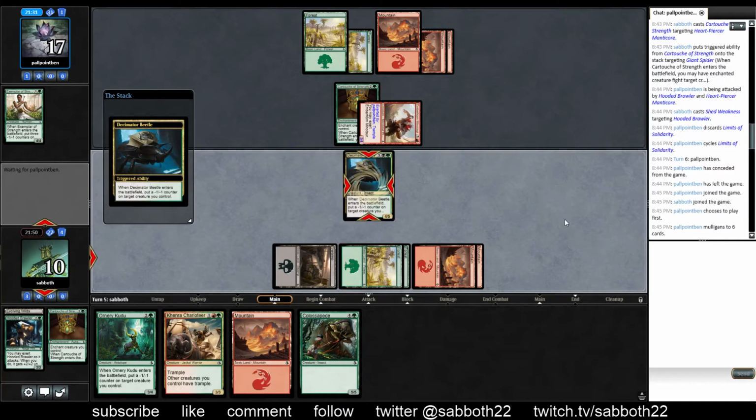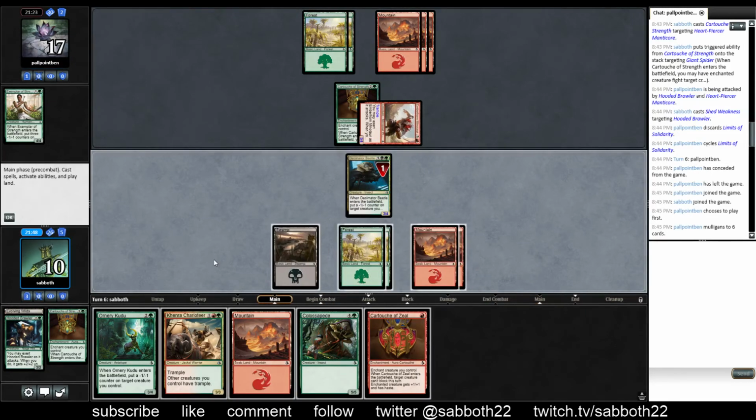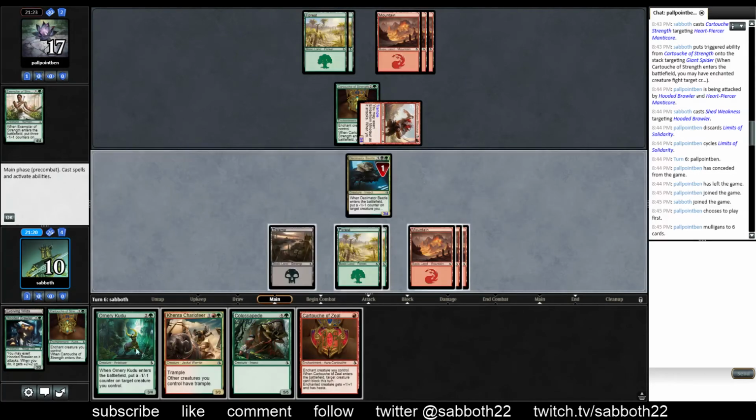Hopefully they don't have exactly Electrify, or another Cartouche of Strength. But if not, we do get to attack through here. Make their guy tiny. Fling is a little bit worrisome for next turn. We might need to leave some creatures back. And we can do that. So, yeah, we can definitely do that. This thing would exert as a 5/4, and then they could fling it. So that wouldn't kill both of our creatures.